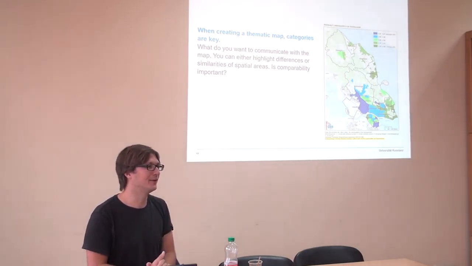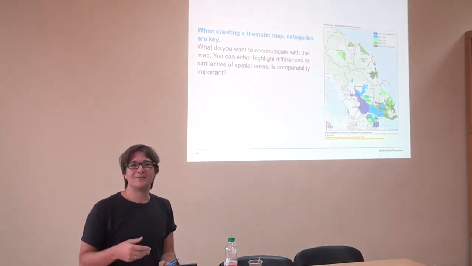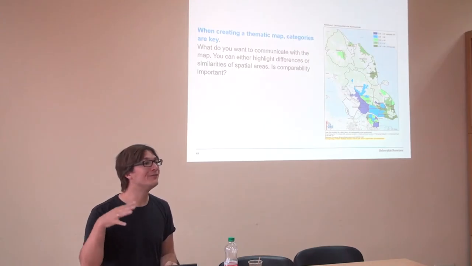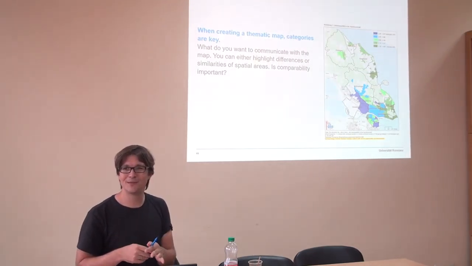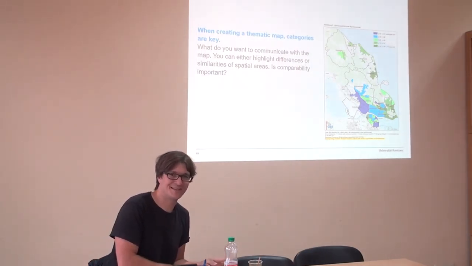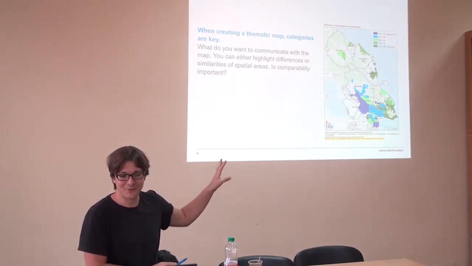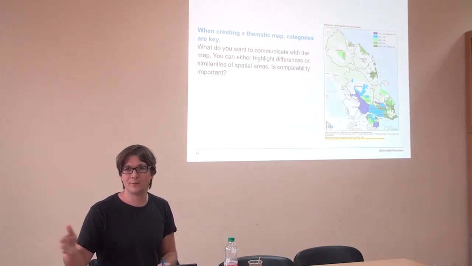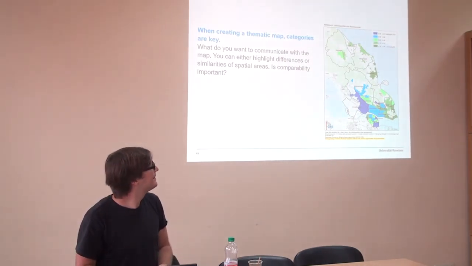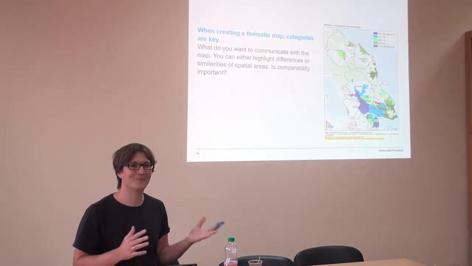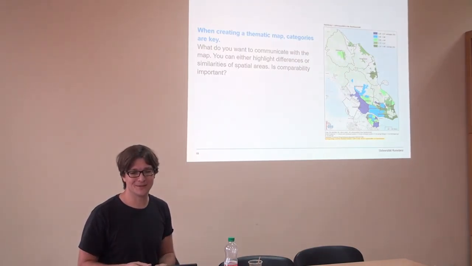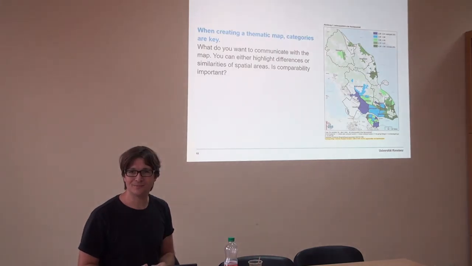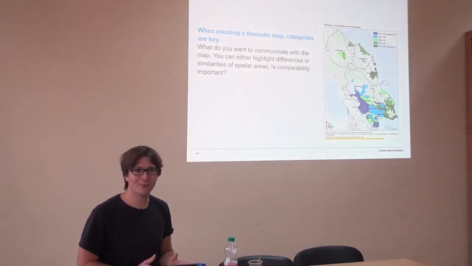So you have to decide whether you want to show the absolute level of satisfaction. Then you have to have different categories, and then you would say, oh, everything is good, it's very, very good in Konstanz, everyone is happy. But for the city of Konstanz, with whom we did the study, it was more important to say, okay, relative to the people in Konstanz, where are the regions where people are especially happy and people not quite as happy. So we had a different categorization. So now we have blue areas, which we wouldn't have had if we had, for example, equally spaced categories. But this is the relative happiness, and so you have to decide what you want to communicate, and that's sometimes a huge issue.